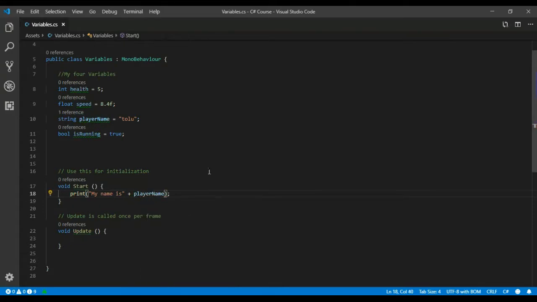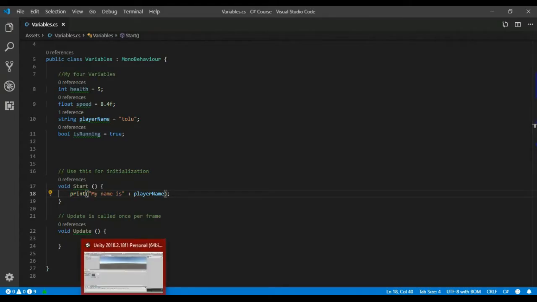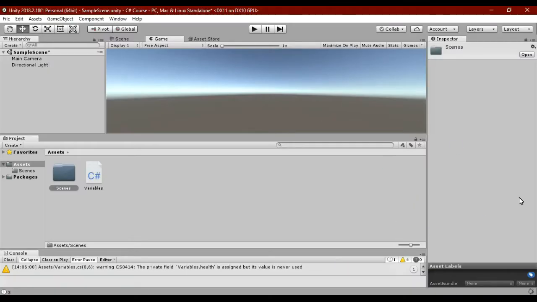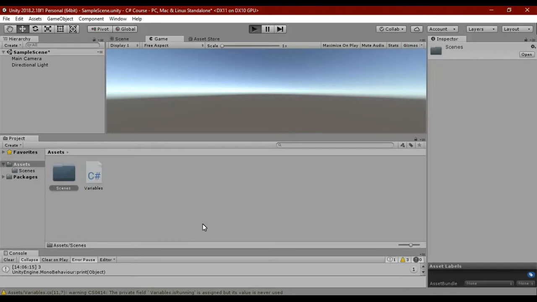Once we save this, go into Unity, and once it's done compiling, we click on play. And you see it prints out my name is Tolu. Wow!